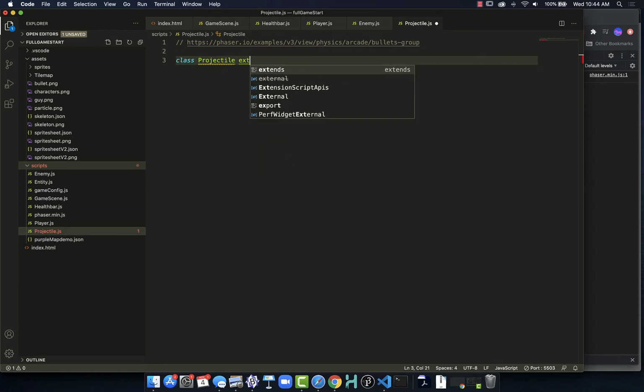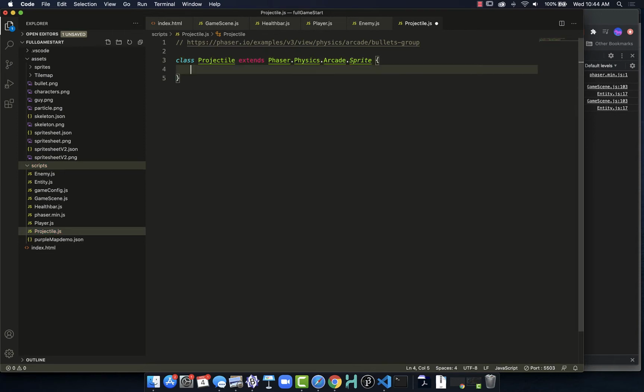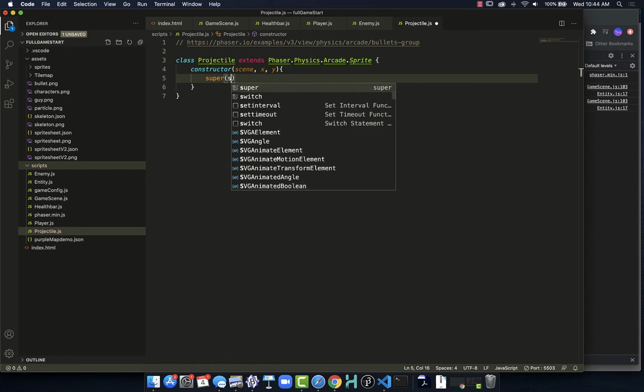Now I will make my class Projectile, and this time it's going to extend Phaser.Physics.Arcade.Sprite. Within that, we'll have our constructor, which will take in our scene, an X and a Y. Then we call super because we're extending.